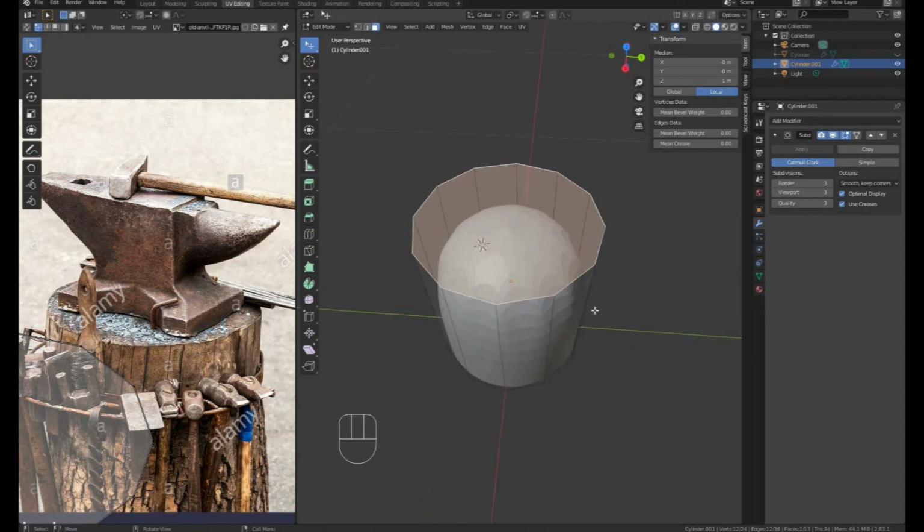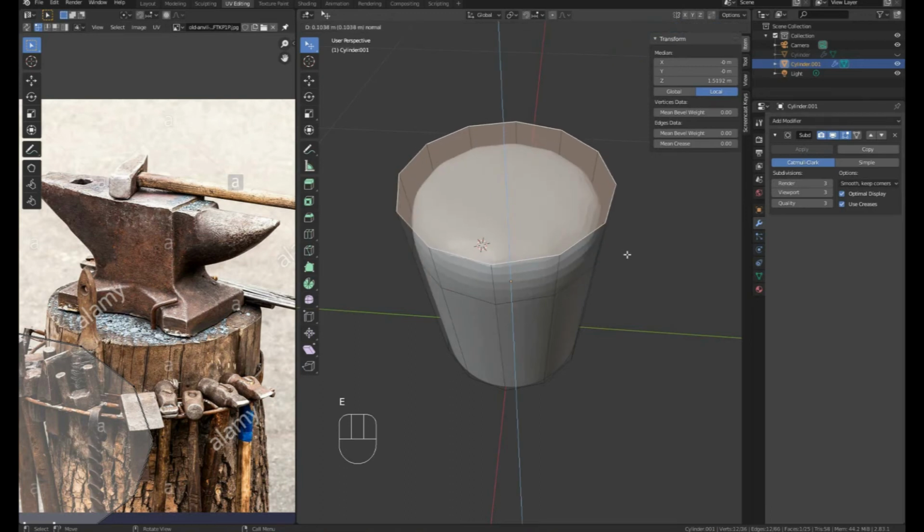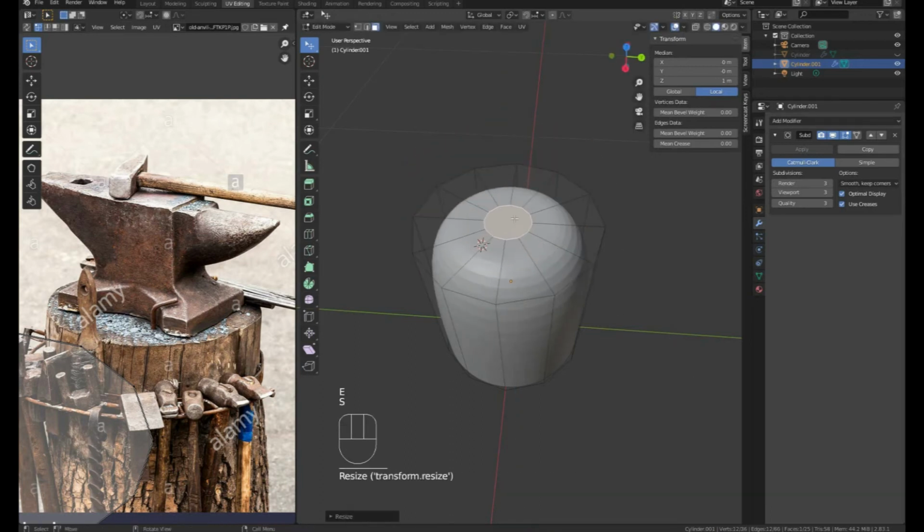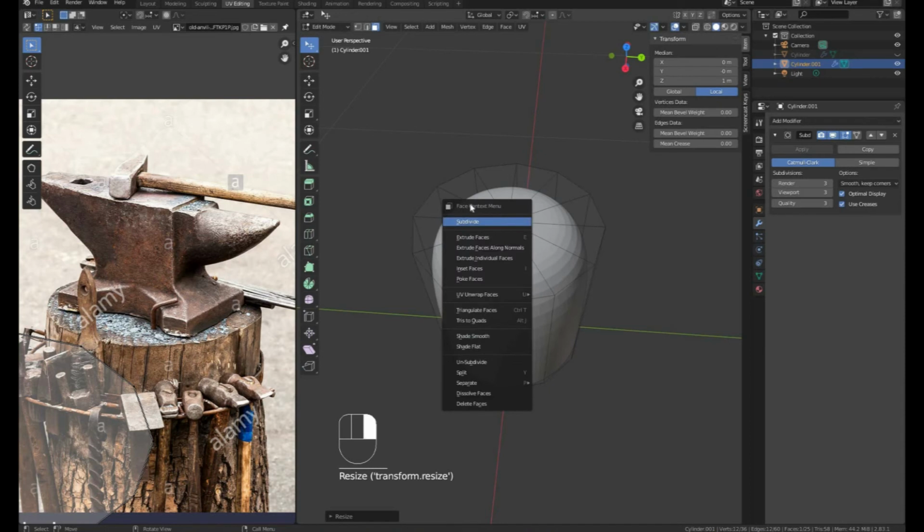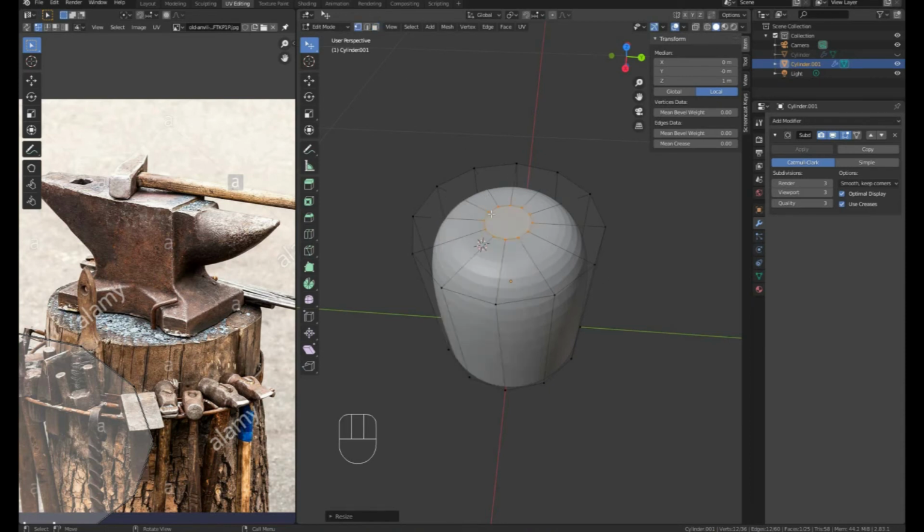So for a model like this, we can E to extrude, S to scale, right click under vertices or edges, do merge at center.